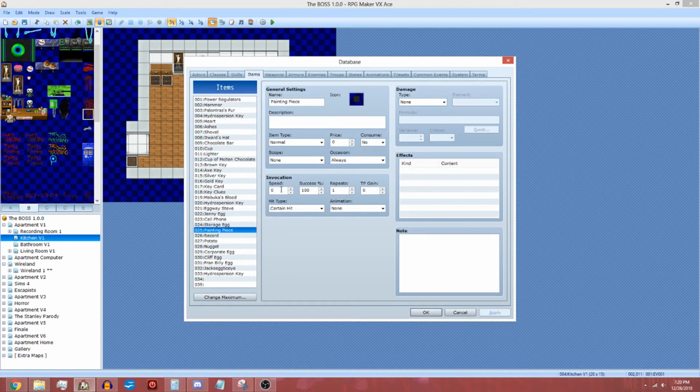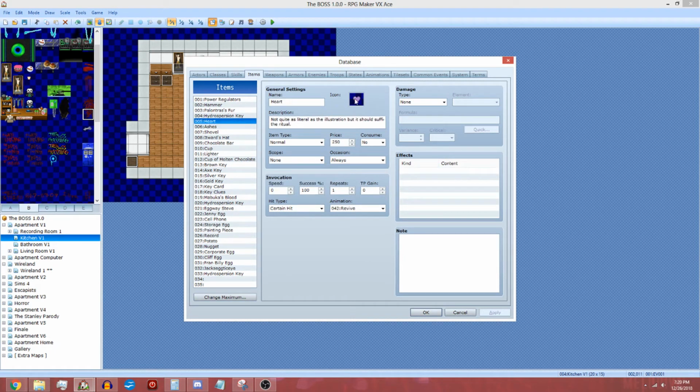The painting piece has the same icon, and actually, fun fact, it's the same piece. You pick up the same painting piece, and then as soon as you put it on the easel, it disappears from your inventory, and we just used the same painting piece over and over again. We didn't end up creating painting piece 1, painting piece 2, painting piece 3, like why bother with that? It was just the same painting piece. That's just the way it was programmed.